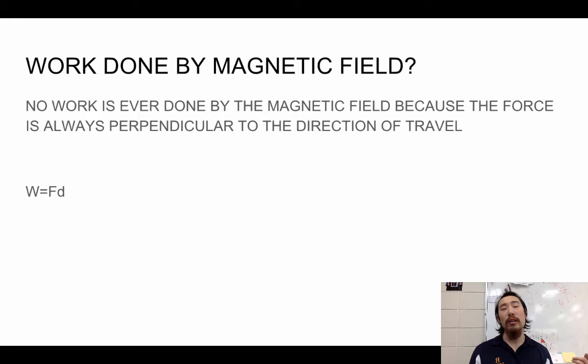There is no work done by the magnetic field because, according to the work equation, the axis of the force and the axis of the distance or the displacement have to be lined up. But what we just saw is that they're not lined up. If the force is going upwards, but it's moving to the left, this is the y-axis, and this is the x-axis. So they're not in the same axis. If they're not in the same axis, they can't be doing work.